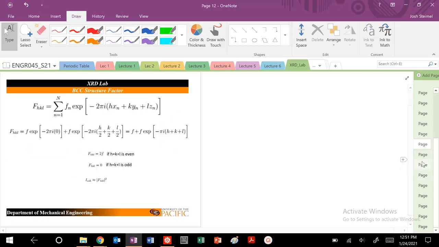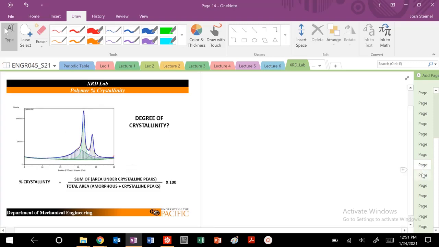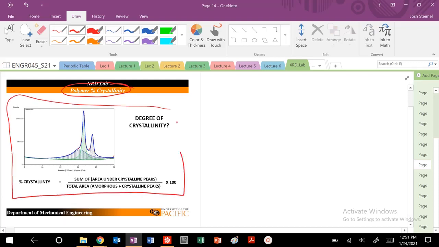Structure factor, again, we've gone through that nice derivation here. A really cool part, which unfortunately we're not going to do in this lab but you will in another course: you could actually calculate the percent crystallinity of polymers. Most XRD programs have this built in. So you could break down these peaks and look at the area of these peaks. Again, these are broad peaks, but there's some amorphous contribution and some crystalline contribution, and then you can just look at the area of the crystalline peaks versus the total area to get the degree of crystallinity.